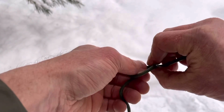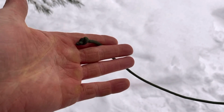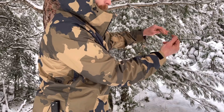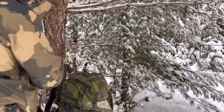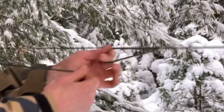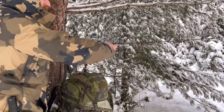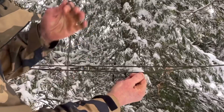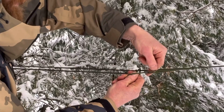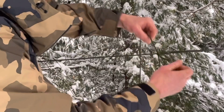It's just a slip knot. You're rolling it forward to the end of the rope with a stopper knot, and that makes our loop for our trucker's hitch. We're going to wrap the tag around the tree, run it back through that loop, and cinch the line down nice and tight for building your shelter. Then I take this long tag, run it underneath the whole thing, back up over the top, and pinch right there at that hitch and cinch it down.